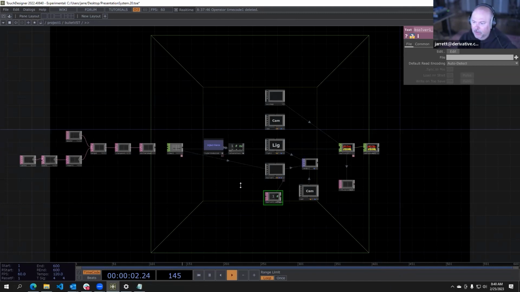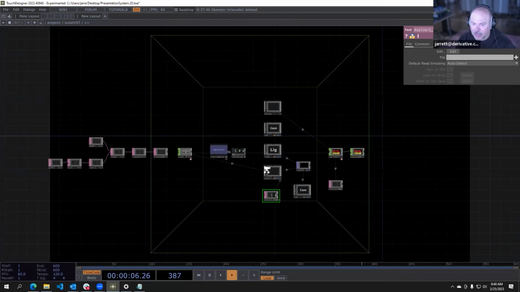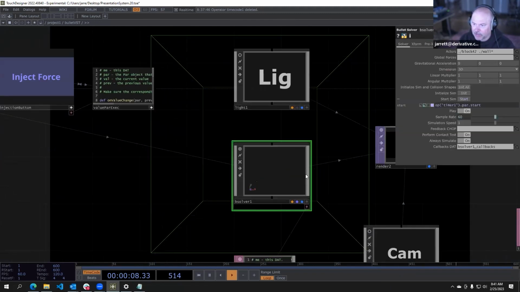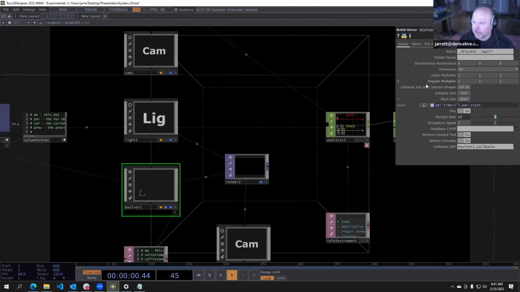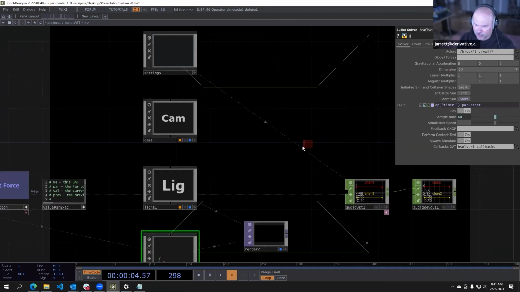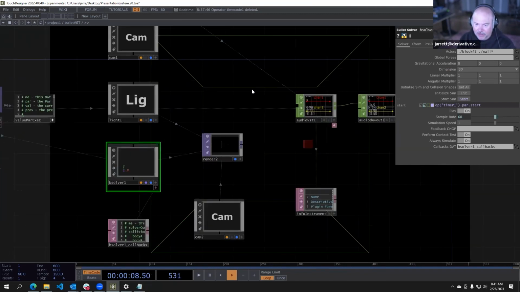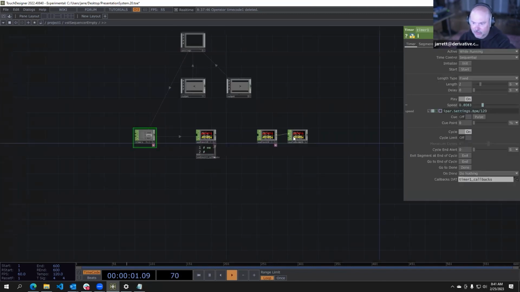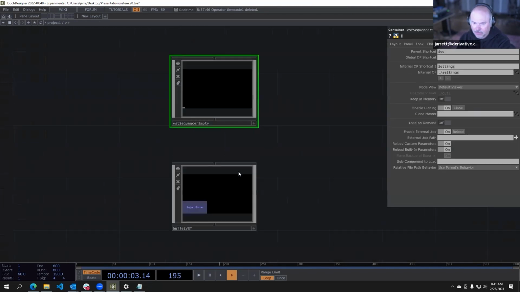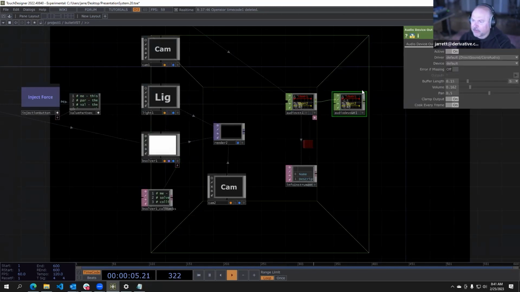Okay, so this is pretty simple, actually. It's just a Bullet solver. And if I initialize it, you'll see there's a red box there, inside of a bigger box. And actually, I'm going to make sure this audio is off here. Audio's on there, good.